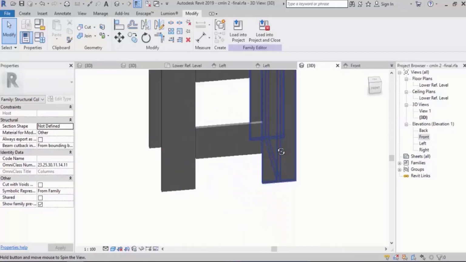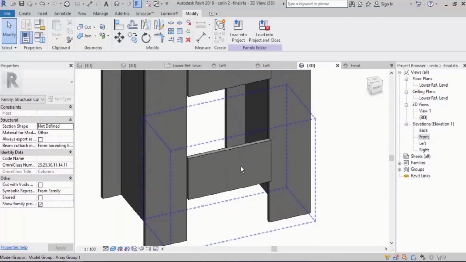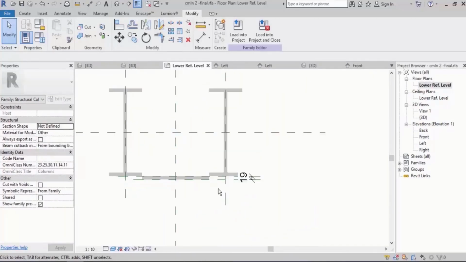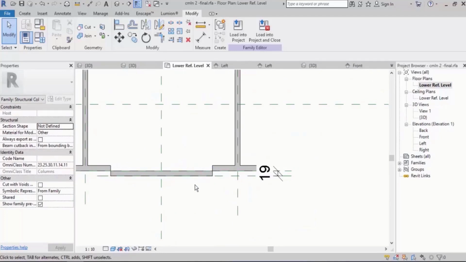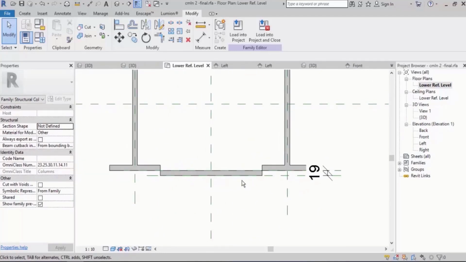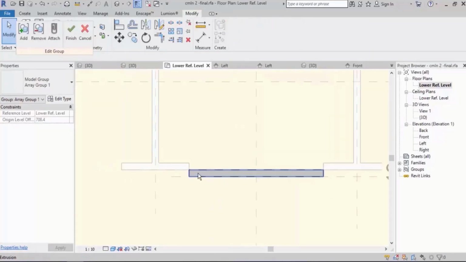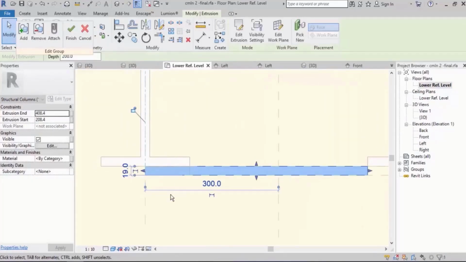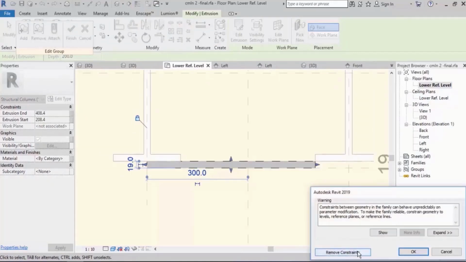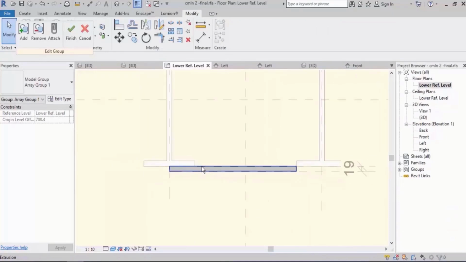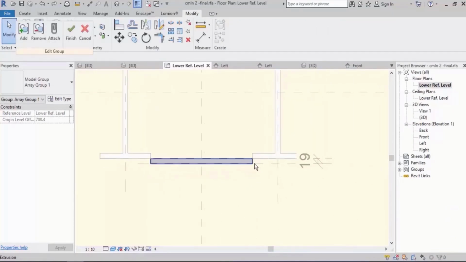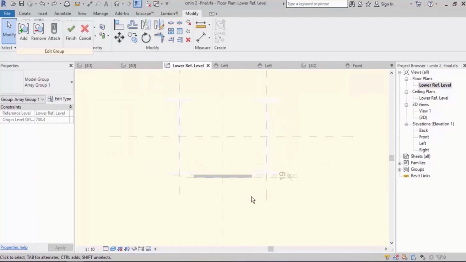Just like you see, when you array an object, it does not actually follow the rules that we locked. So you say, let's try it. I select it, edit, and I'll select this one and I connect it to this part, lock. You see, it's not accepted. It says it goes out of the group, so we can't do it. What should we do? When you can't lock these to this part, what you have to do is to give it a dimension, give it a parameter.